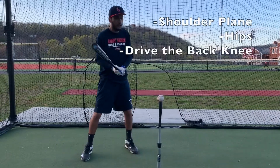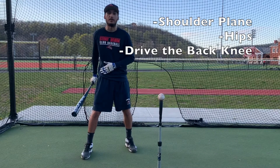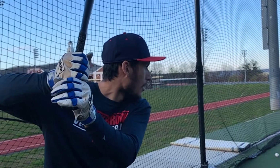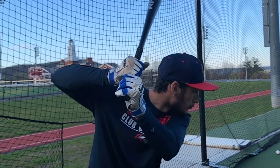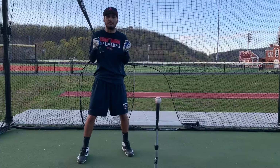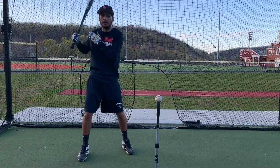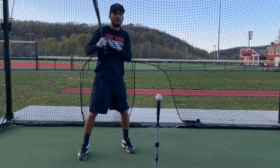So what we're going to do is focus on 3 things: our shoulders, our back knee, and our hips. First, with our shoulders, they're going to recoil and load just like you're shooting a rubber band. If you pull it back at its max distance, it's going to fly as far as it can go. If you only pull it at maybe 75%, it's not going to go as far as it should. So that's what your shoulders are doing, not your hands, not your arms. It's your shoulders, back in your shoulder blades, that are going to do the job.